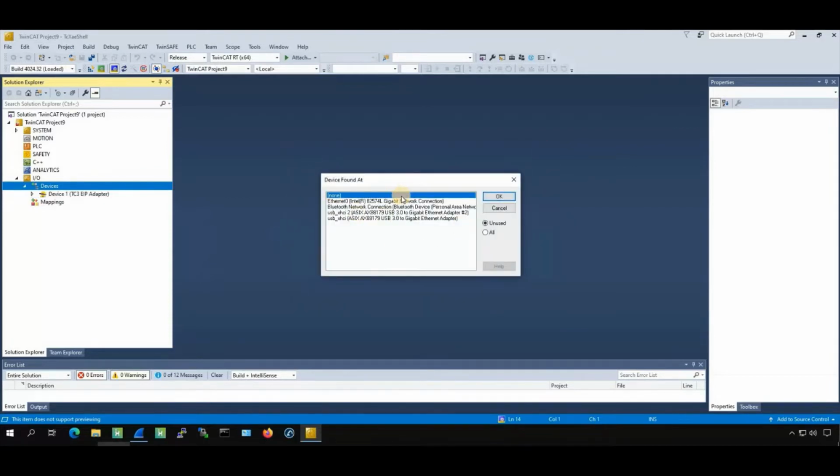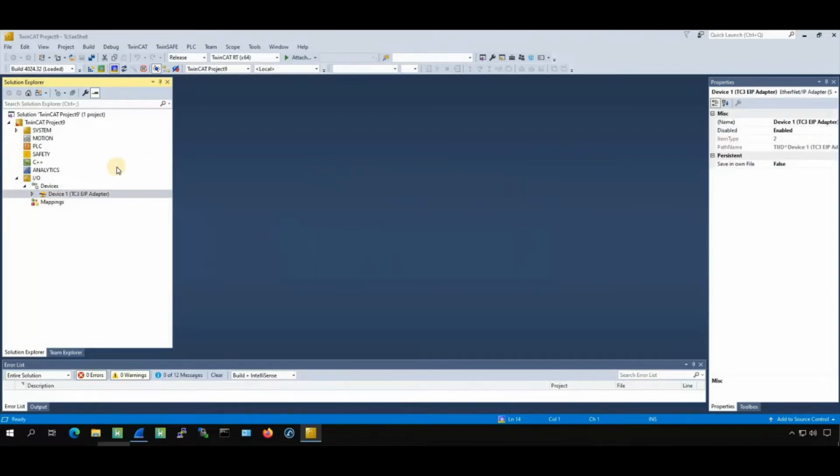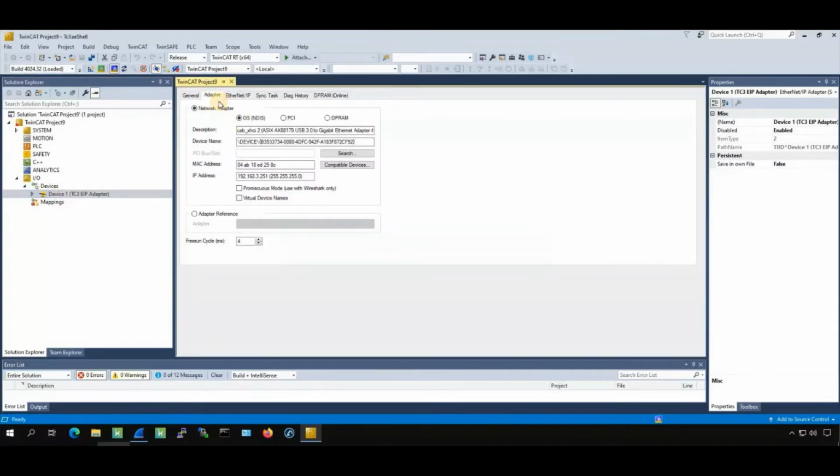Now here is the interface that you would like to configure. What's the meaning of this interface? This interface is actually the Ethernet card that you are connecting directly to the scanner or in the EtherNet/IP network. In my case, it's USB XHCI2, so I'll choose this one and then press OK. Now your EtherNet/IP adapter is created, and when you click it, here is the tab for the adapter. You can see your Ethernet interface, the MAC address and IP. You need to make sure that you are configuring the right one.